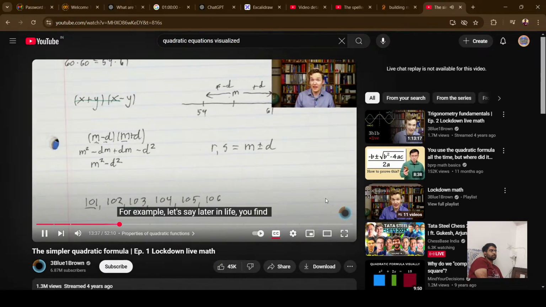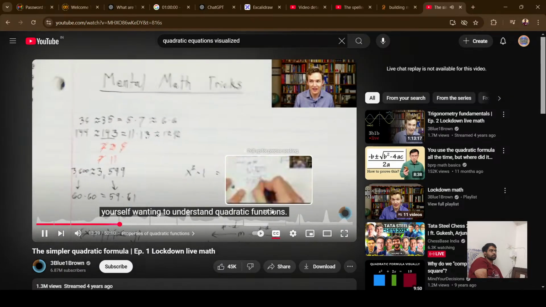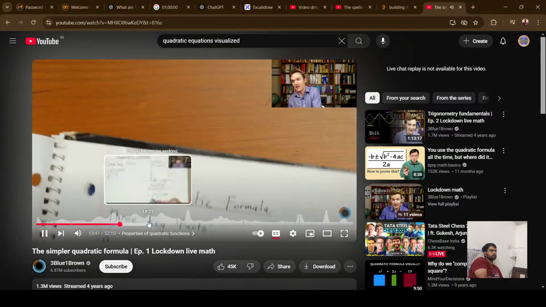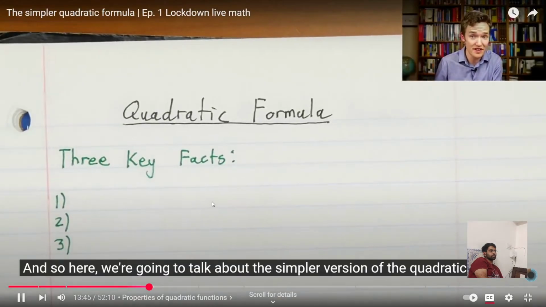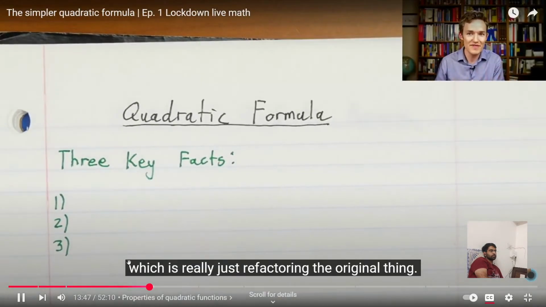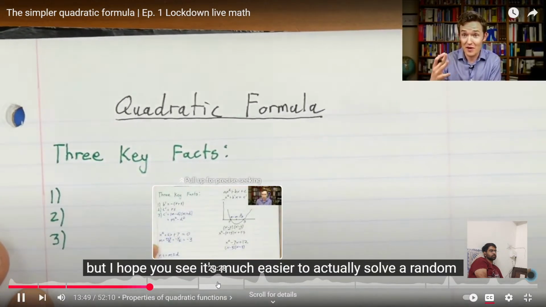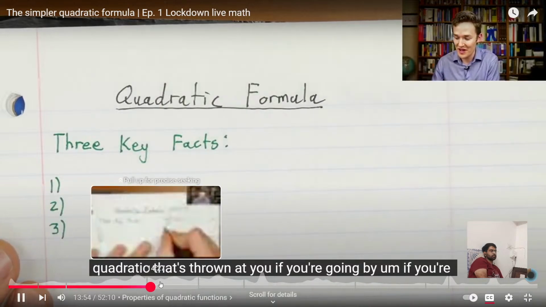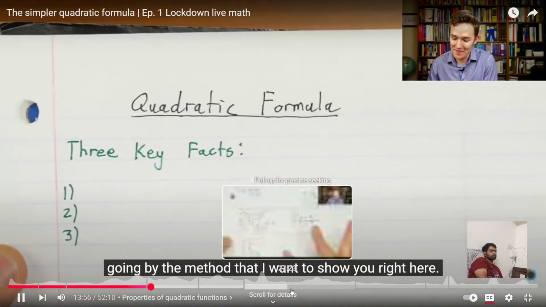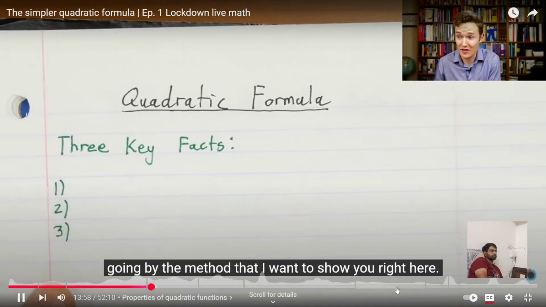For example, let's say later in life you find yourself wanting to understand quadratic functions. And so here we're going to talk about the simpler version of the quadratic formula, which is really just refactoring the original thing. But I hope you see it's much easier to actually solve a random quadratic that's thrown at you if you're going by the method that I want to show you right here.